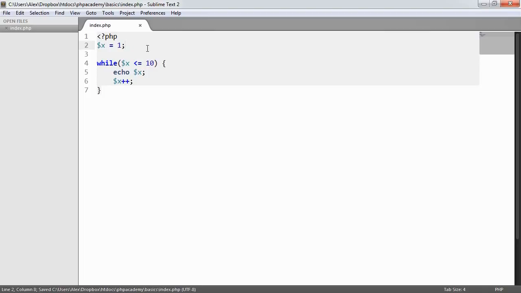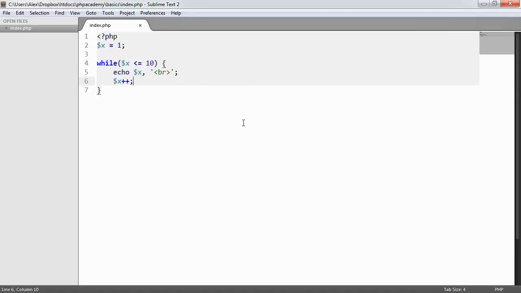So what I'm really doing here is saying, well, let's start at 1, and when we hit this line here, we're going to check immediately if x is less than or equal to 10, which it currently is. So we're going to echo that out. We could append a space onto that, and then we'll increment that value. Now what's going to happen is this will loop again, and x will still be less than or equal to 10. So we'll basically just achieve something like this, where we're looping from 1 to 10. Now that's fair enough, and we know that we can use this for things like database results, so we don't really need to go too much else into this.